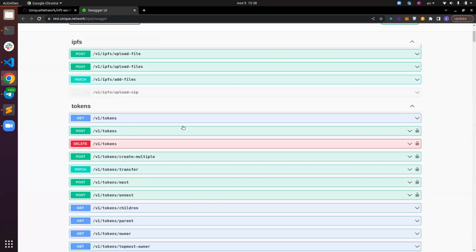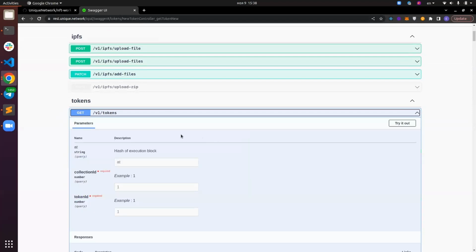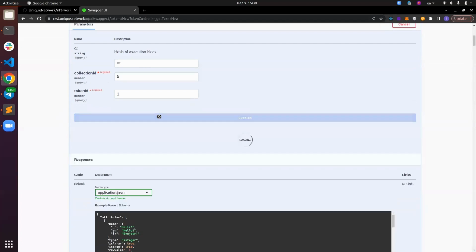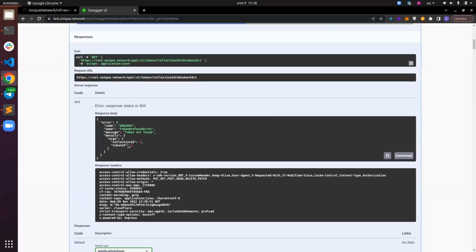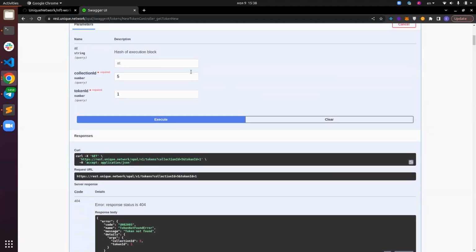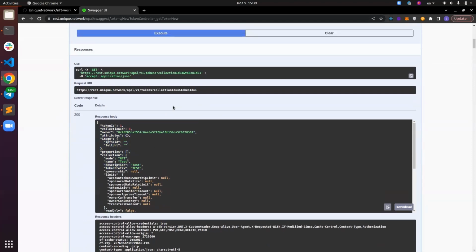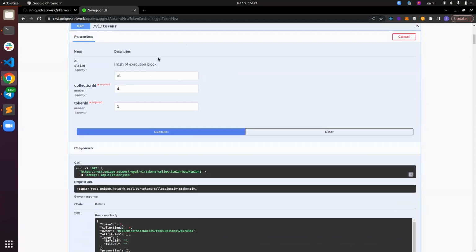For example, I can just go here and get a token from the blockchain. So I can get, for example, a token from the Thieves collection, the first token. I can just go for it. And here we go, there's no such token. Probably someone just burned it down. Maybe we will have some luck with the fourth. Yeah, here we go. Some test token was on the network here. So for reading, I don't need any account at all.